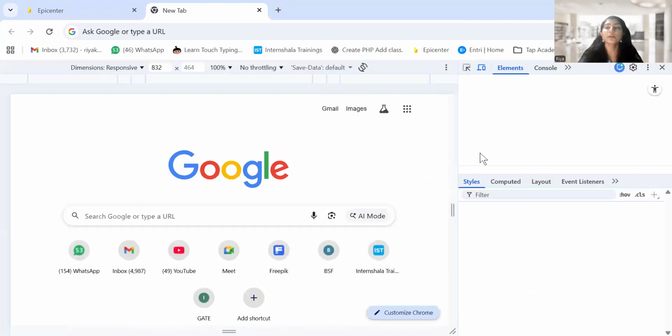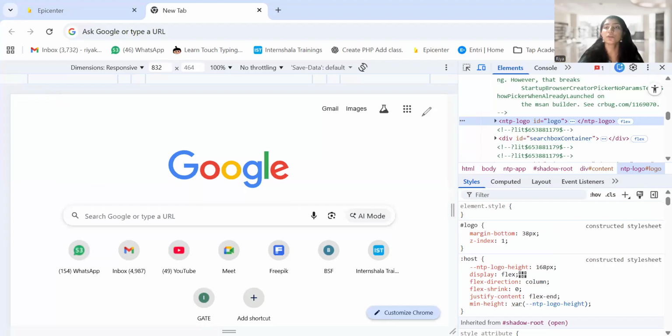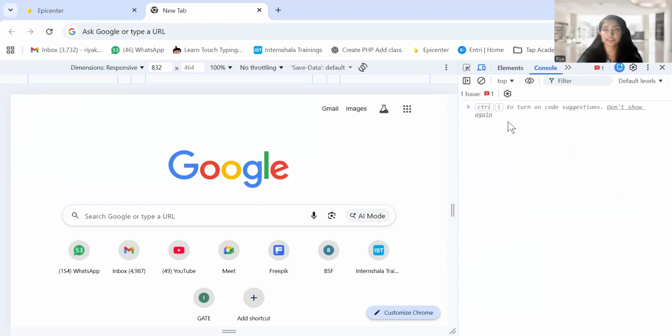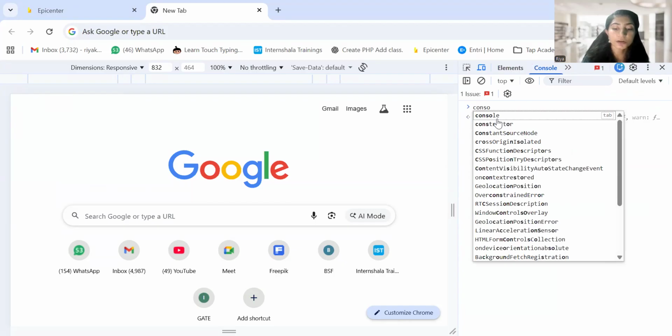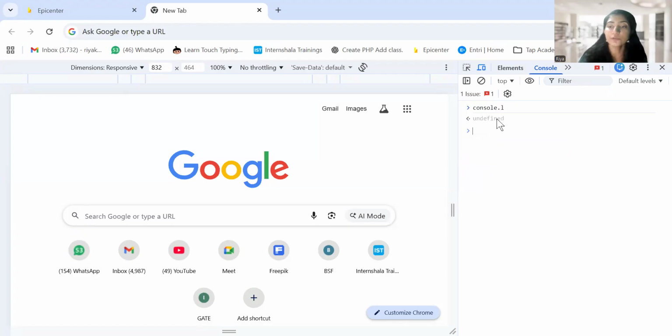So when I click on inspect, you can see this is what I'm getting, right? Did you see something called console over here? Console, this one, okay? So if I click on the console, here I can write the JavaScript and run the JavaScript because Google Chrome has a JavaScript engine called the V8 engine. That's why I can write the code over here. So let's see, if you want to print something, you have to write console.log. About the syntax, I will teach you in the coming class, okay, more clearly.